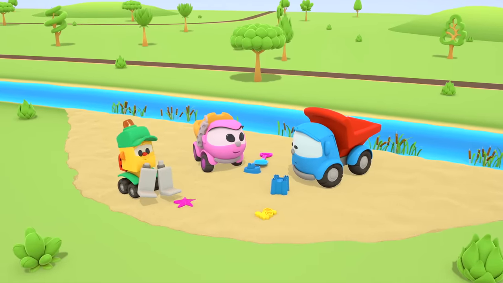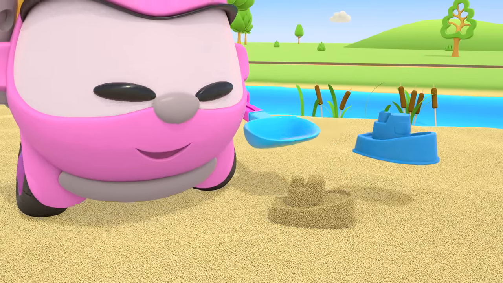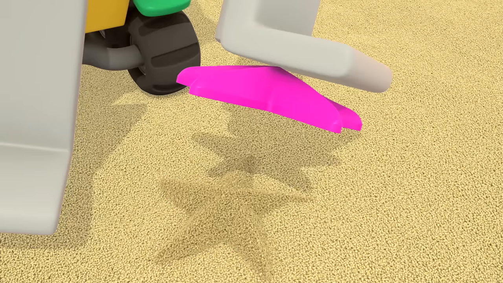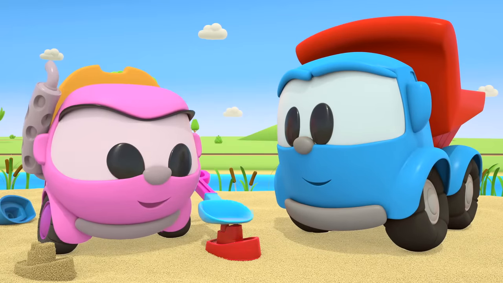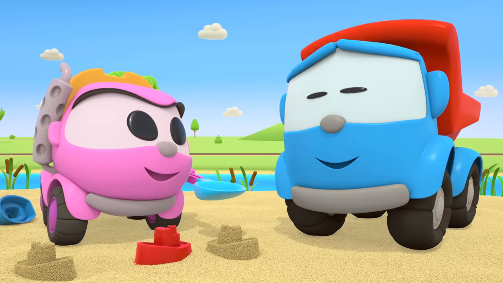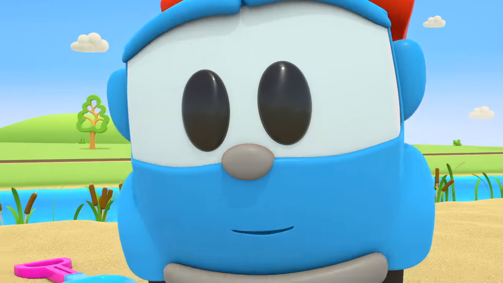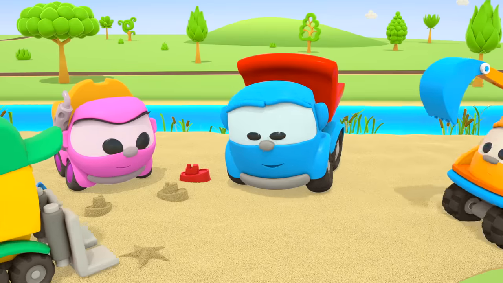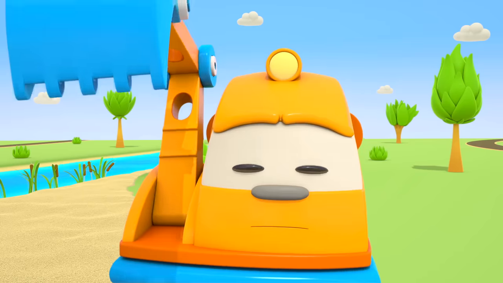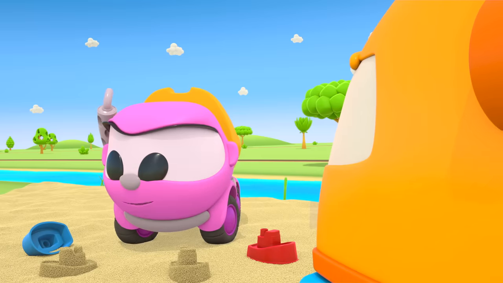Leo, Leia, and Lefty are playing in the sand. What's that, Leia? A boat. And Lefty's got a star. Leia and Leo have got a red sand mold. And another boat is ready. This is Excavator Scoop. Look at how many boats we've got.